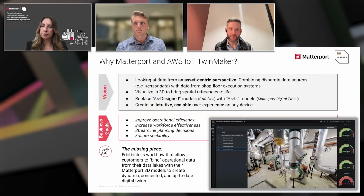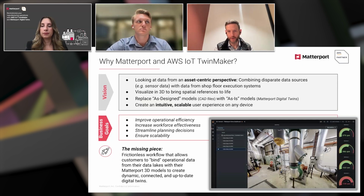A lot of what digital transformation today is focusing on is really contextualizing that data and bringing that data into the hands of data scientists for analysis. And that's useful and that's great. But there's also an element of bringing that data back to the people who are actually running the operation, bringing that back to the maintenance teams, bringing that back to the operators in the facility in a way that's easy to access and easy to understand.